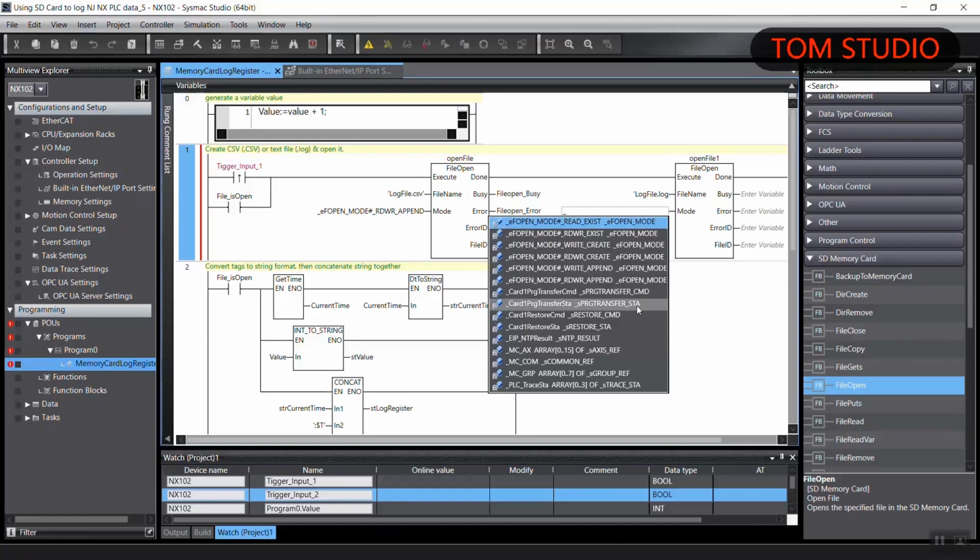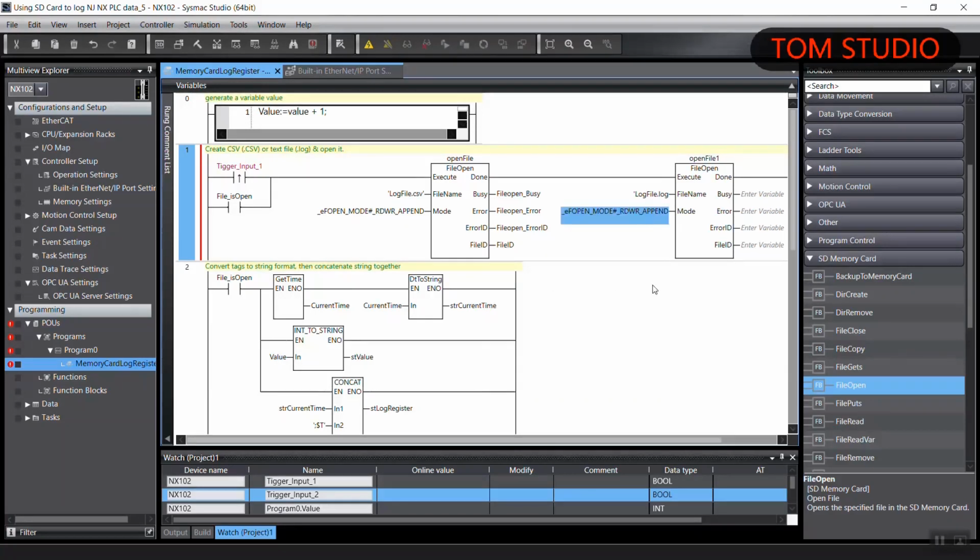Like we said, this function block can do multiple things. If you want to create a file and also do the reading and writing, you're going to choose these internal control words. We just do the comparison. It's supposed to be this one.